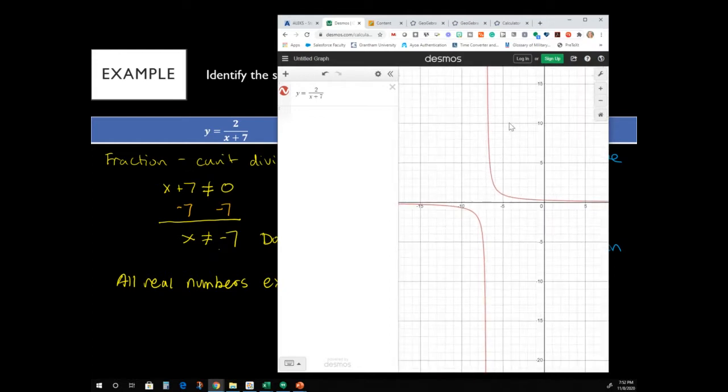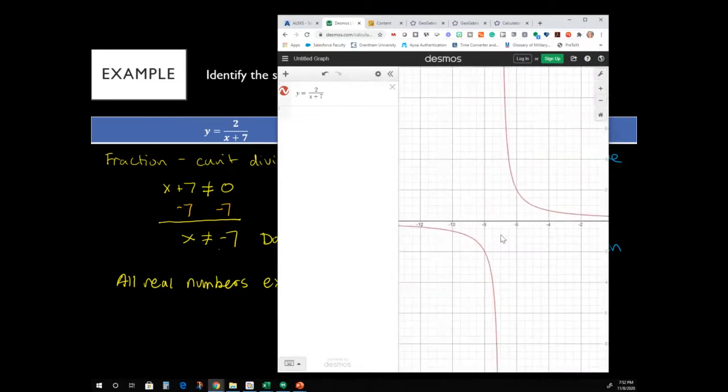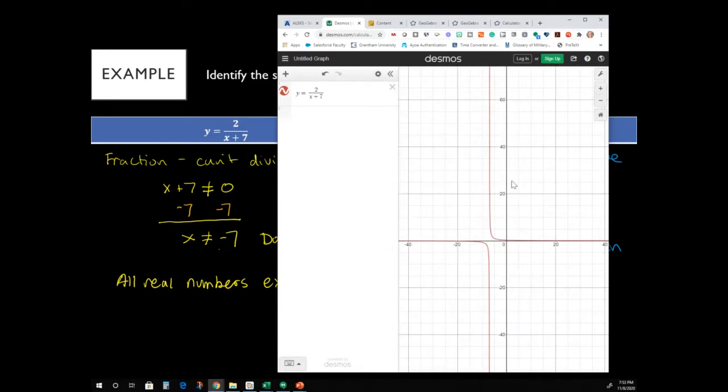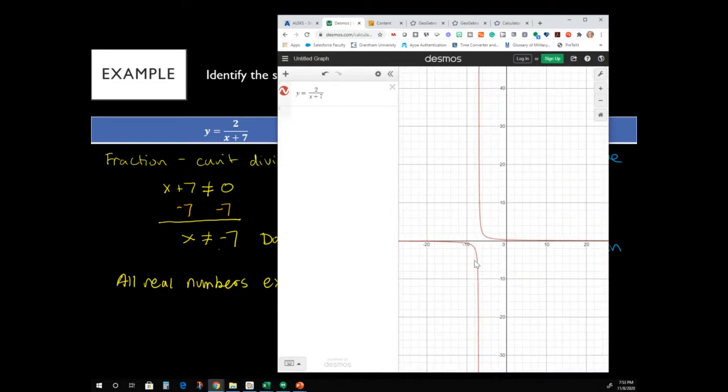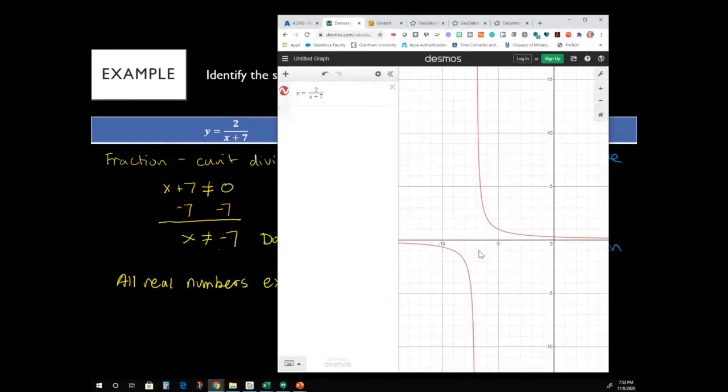This gives me my graph, and I'm going to scroll, so it's just click and drag here. I can use the scroll wheel on my mouse to zoom out or zoom in. So if I zoom in, -7 is right here. We said that x can't be -7, and there is no part that's graphed at -7. Any other x value has a graph. You can zoom out and see that pretty clearly. Any x value has a graph except for x equals -7, where you have a problem. So that's what I mean about the domain: if we plug it in, we can't actually graph it. We get something that doesn't work, and so you end up with this gap. There's a gap in this equation at -7.